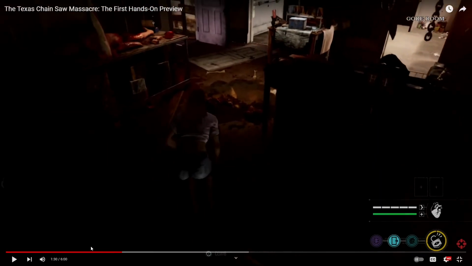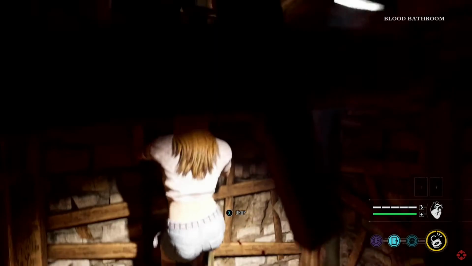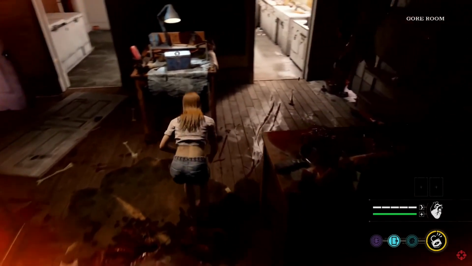In other words... Okay, how many ways out of the basement? Two ways out of the basement and just two ways out of the house once you get upstairs. In other words, there are only two ways to win.